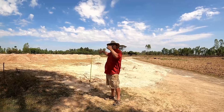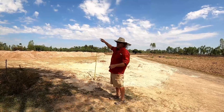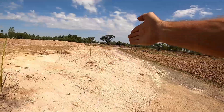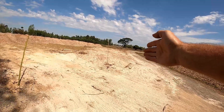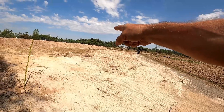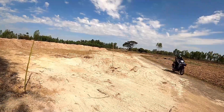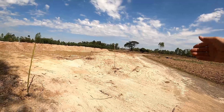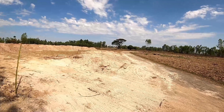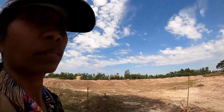Then the power company will come out and put a meter in, hook our house wires up to that, and hook the wires up to the pole. We've got to keep that wire to run from here to the house. That line of sticks right there is where we're going to bring the dirt out to. The pole anchor will get buried somewhere right in that location, a little bit over that way. This is how far out we're going to bring the dirt — that's going to leave us some room out here for parking. We want to put some palm trees or something on this side of the concrete wall.